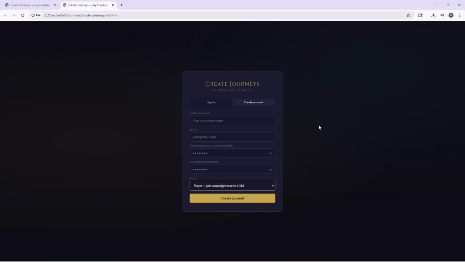But right now, I am here to show you a little app that I was making. It's called Create Journeys, I know. Great name. It's for the creative journeys that I was talking about, as you can see here. And this is just going to be a little episode where I show you how it works. If you guys ever used Roll20, it's like that, except it's still in development. We got all the main things done, though. So any suggestions will be welcome in the comments.